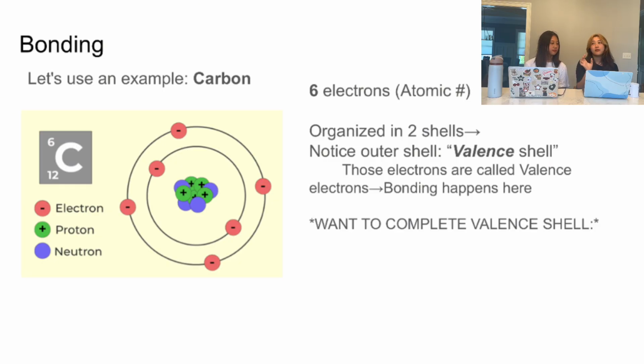And so the idea is that all of the elements, or all of the atoms, want to have a complete valence shell. And the number to complete the valence shell depends on whichever is the outermost shell. But you guys probably don't need to know the exact formulas or the exact ways to do this. So we'll just talk about very basically what are some types of chemical bonding.